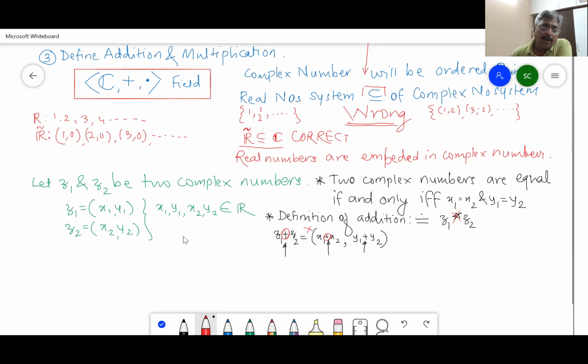So now you may require Z3, which I will provide you: X3, Y3. Now run through A1, A2, A3, A4. Check commutative property, check associative property, find out additive identity, find out additive inverse. Complete this activity and tell me whether this addition definition is okay with you or not. If okay, what is additive identity? If okay, what is additive inverse? So this is the work which is to be done by you. So I wait for some time.